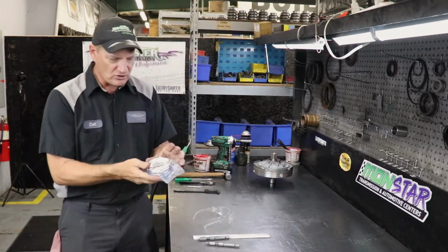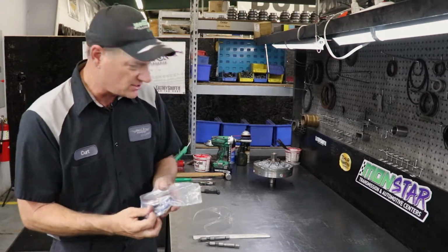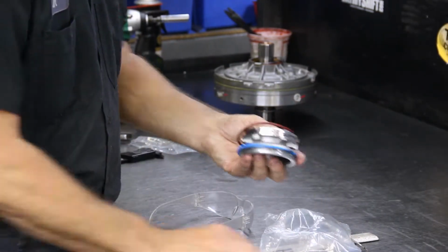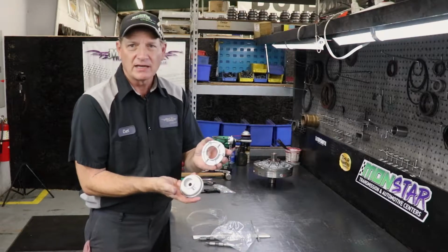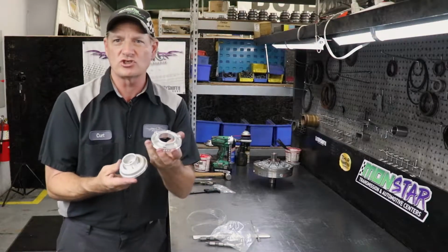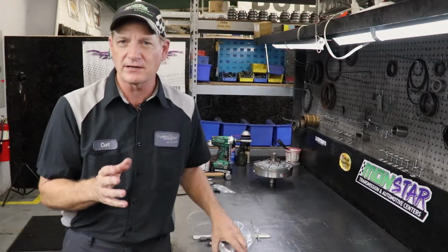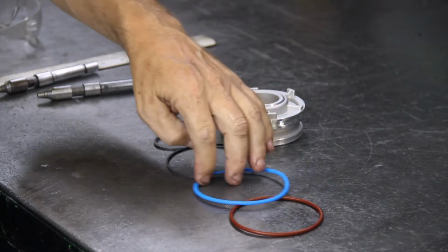This is a performance servo you get here at Monster. It's installed in most of our units, 700, 460, 65s. There's no written instructions for this. It'll come with the new rings and seals. We'll lay it up here, and the actual servo. So this is for the 1-2 shift. This is the 1-2 servo assembly. We do have one for 4th gear, and that's a separate servo. So we're just going to work on this Corvette servo.